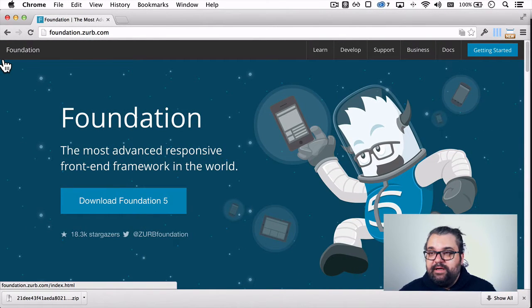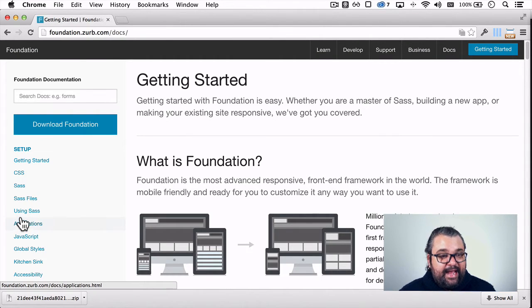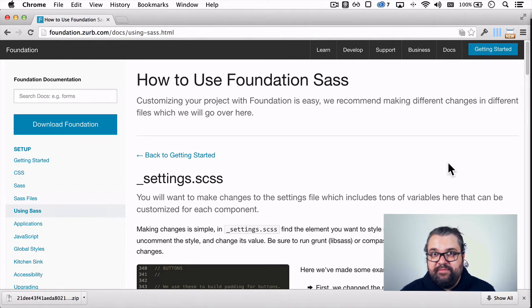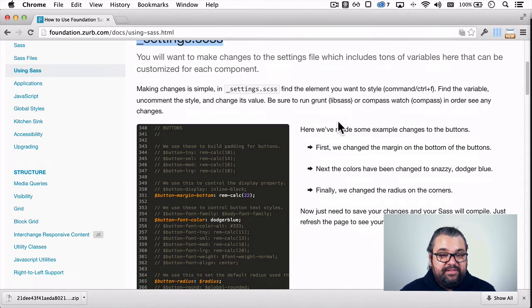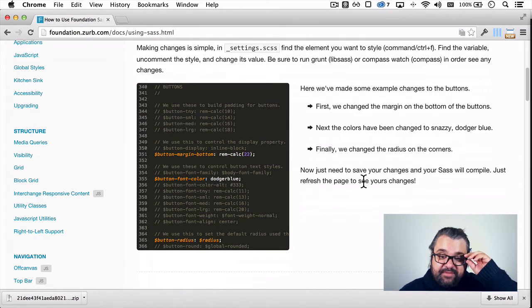So maybe you've already gone to the Foundation website, and took a look through the docs and maybe read about how to use Sass, right? And I have another video, if you're interested, talking about the settings.scss and my point of view of how to do that. There's basically a bunch of Sass variables that you can uncomment and theme, so to speak, the framework. I don't know if theme is the correct word, maybe skin it or create the style of it. You have a bunch of different things you can do, padding, colors, and so forth. But eventually, and I think pretty quick, you're going to want to go beyond just changing the default settings.